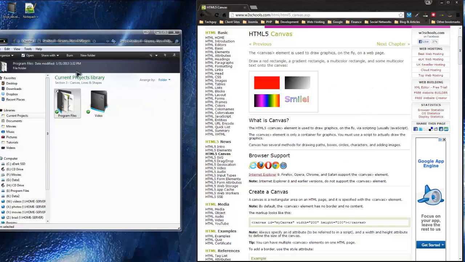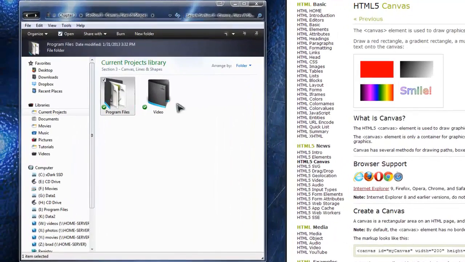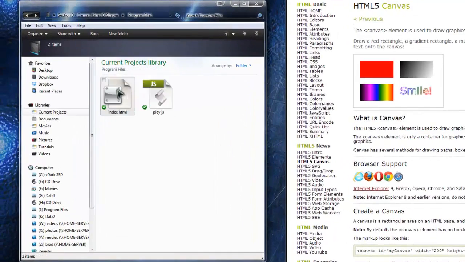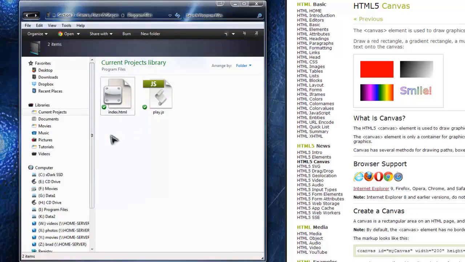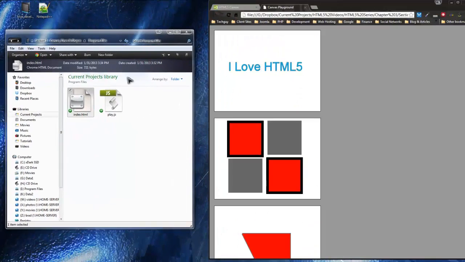So if you go into your section, chapter 3, section 3, canvas lines and shapes, you'll see the program files, and these are the only two files that we're going to be working with: this index.html and this JavaScript file called play.js. I meant to change the name of it, but I guess I'll keep it. It really doesn't matter. First I'm going to show you what we're doing.